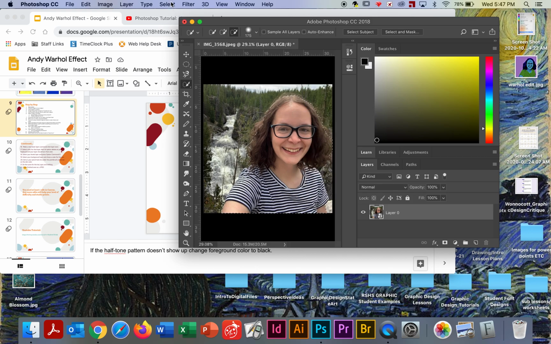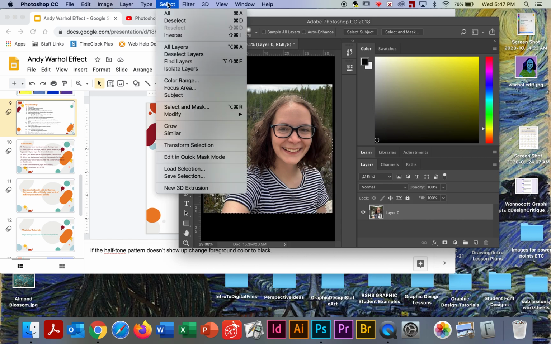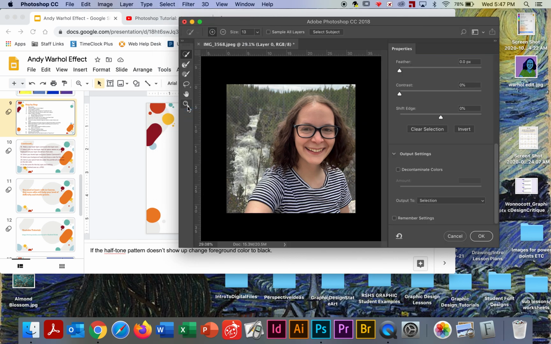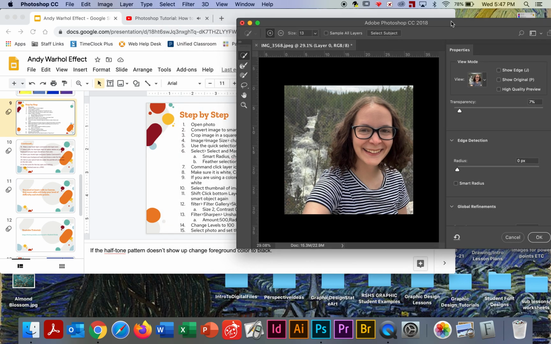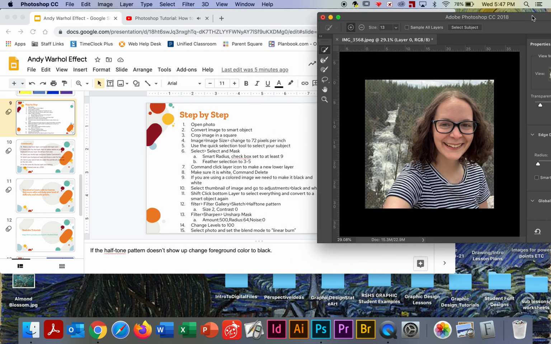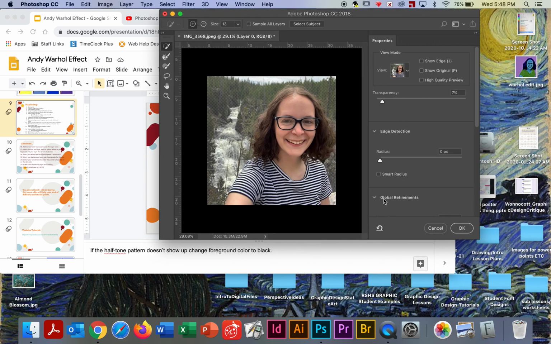So now I'm going to go up top, to select, and come down to select and mask. I want to start up here, so I'm going to just scroll to the top. I'm going to make sure that my smart radius is at least 9 and that I feathered my selection somewhere between 3 and 5.